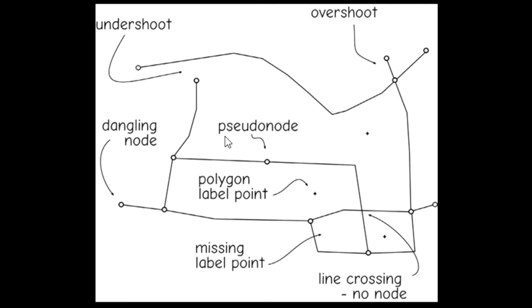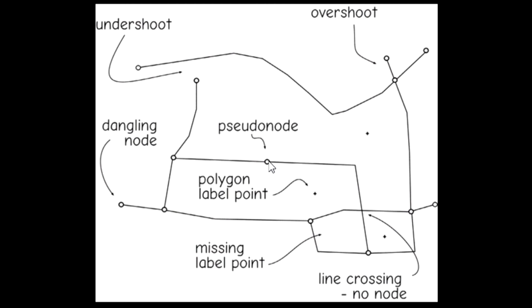Finally, we have a pseudo node, which is one that has a valence of 2. So that's a line that's going to connect with itself or another line. Now, not always does this indicate errors, but it can be potentially redundant. The only pseudo node here we see is this one right there in the middle of this particular line segment. So note that it has one going in, one going out, so it's got a valency of 2.